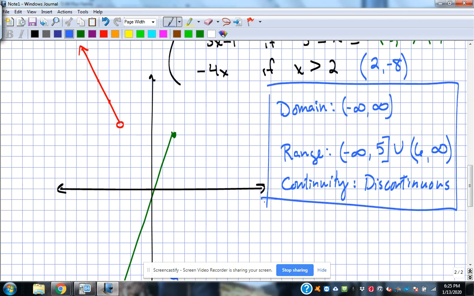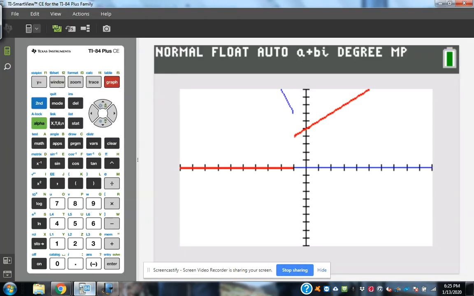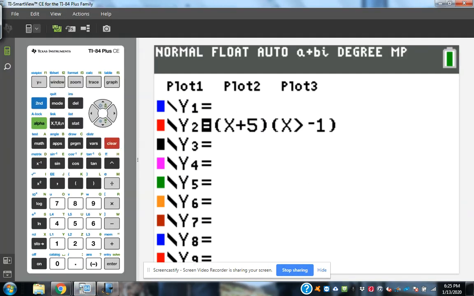Okay. Discontinuous. All right. So let's graph this one with the calculator so we can see how to do one of those compound inequalities with the calculator. It can't handle it the way it's written. All right. So I've got to show you how to do that. So graphing calculator, y equals, clear it out. Clearing out everything else I did for example A. Going to this one. So parentheses, first piece, -2x, close parentheses.